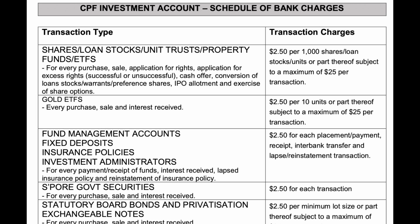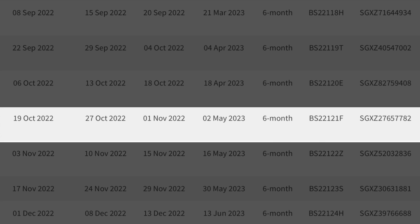The number to look out for is when T-bills come close to 3%, because now you have to consider the months of interest that you are losing, as well as some of the fees involved when you buy T-bills using your CPF OA savings. Once it starts to cross into the 3% territory, it is not so clear-cut that you should just use your CPF savings to buy T-bills. In fact, you may lose as much as 8 months of interest for some T-bills. Take for example this T-bill where the auction date is 27th of October, the issue date was 1st of November, and the maturity is in May. A total of 8 months of interest will be lost from your CPF account, and therefore the extra interest you earn is not as great as you might think.